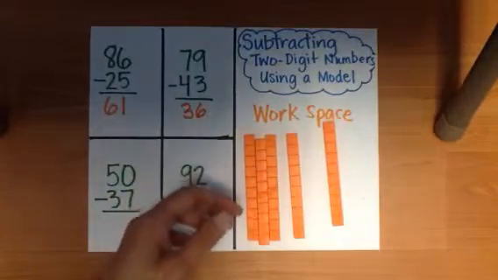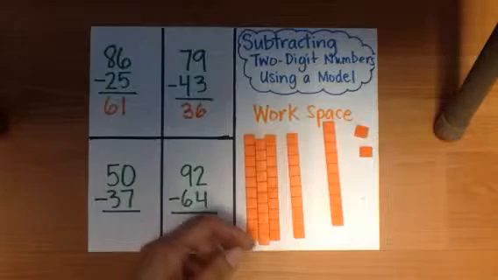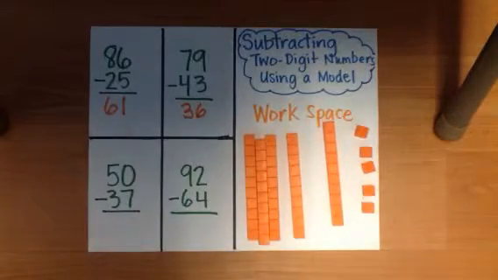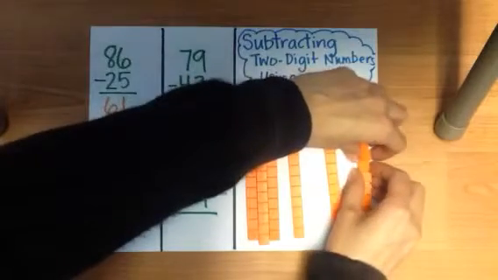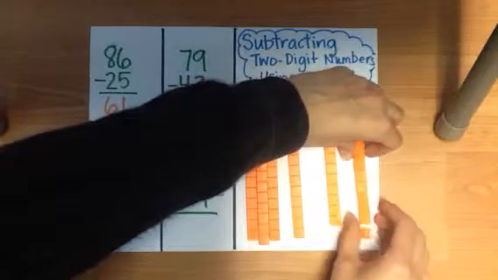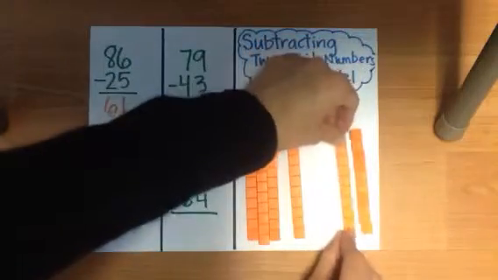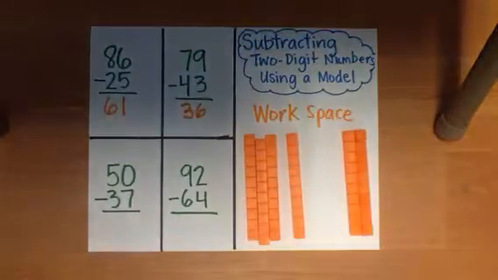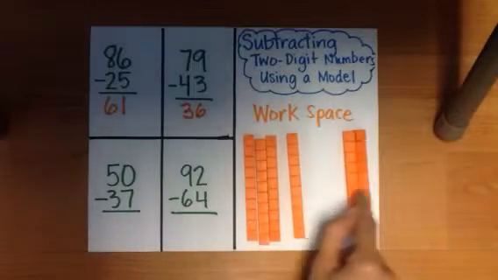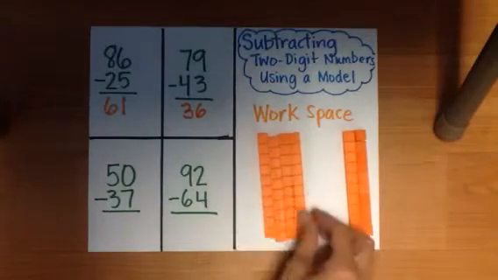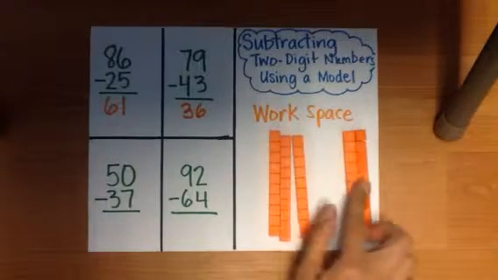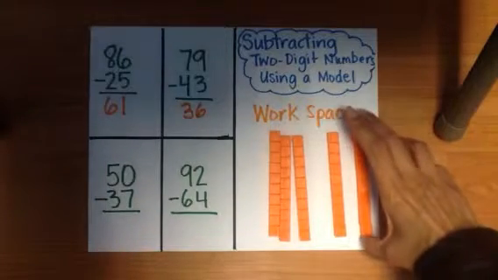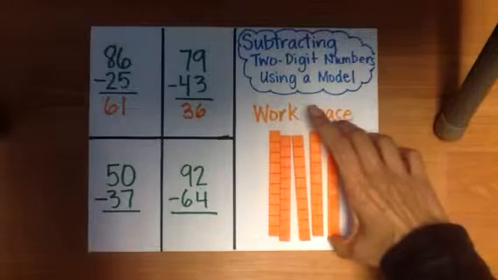So here's a 10, right? I'm going to count 10 ones. 1, 2, 3, 4, 5, 6, 7, 8, 9, and 10. And if I put them together, nice and neat, look, it's the exact same thing. All right, so 10, 20, 30, 40, 50, 60. Now I have 60. So what I'm going to do is I'm going to take 1 off. So now I have 50. 10, 20, 30, 40, and 50. So I'm going to keep the ones here because I know I'm going to need that to take it away.